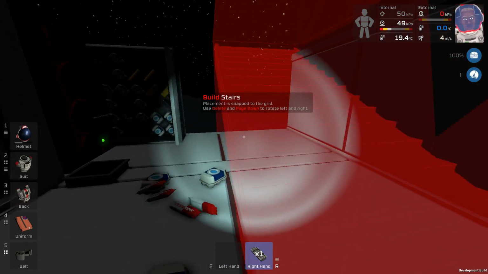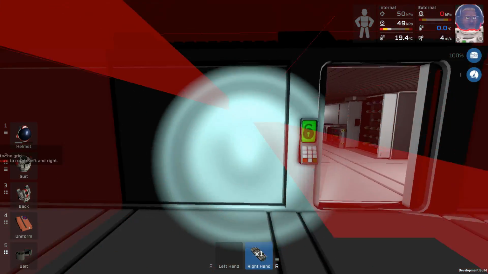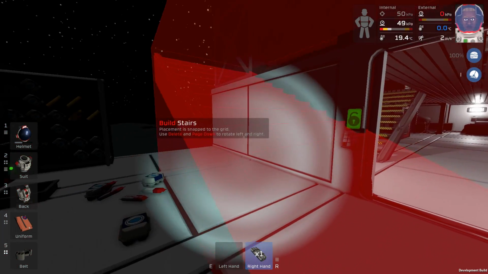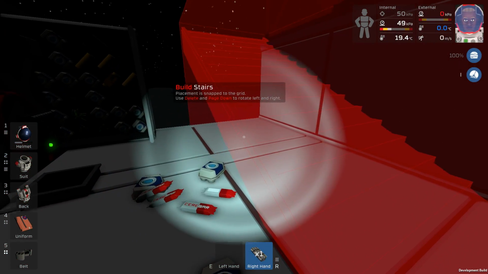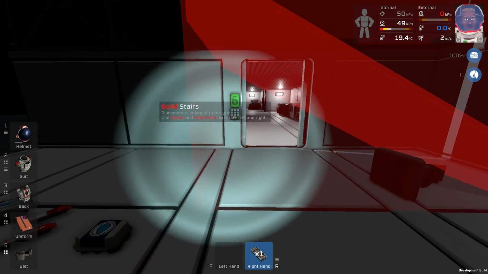Let me see. Where is the placement possible? I could place it here. So I need to figure out... okay. There could be cabling here in this wall. That could be the reason. So I'm just stupid and not bugged. That's good to know. So my plan is not really working, huh?